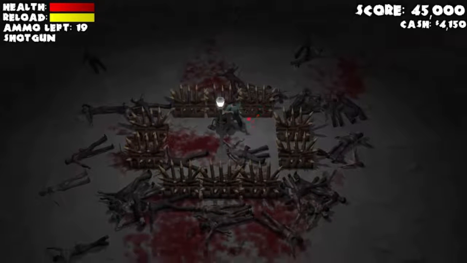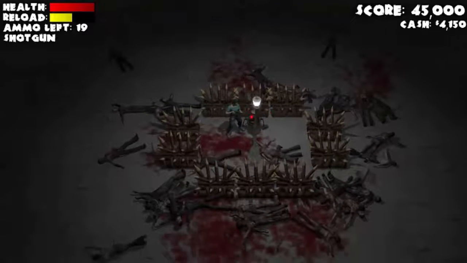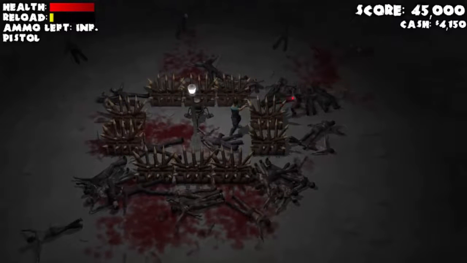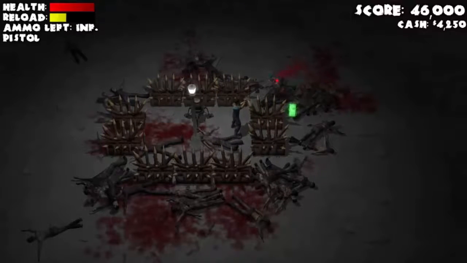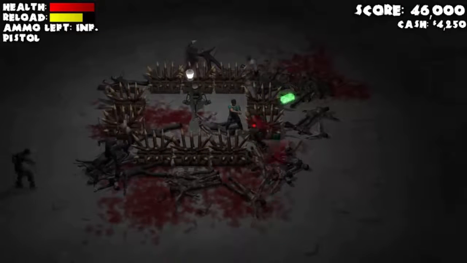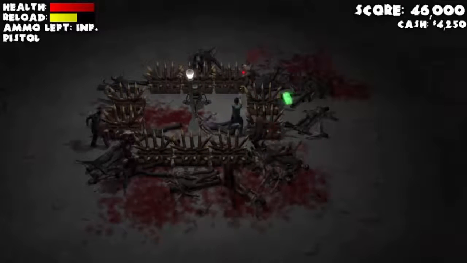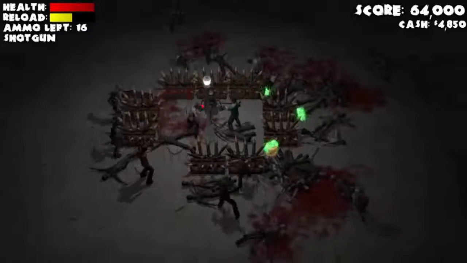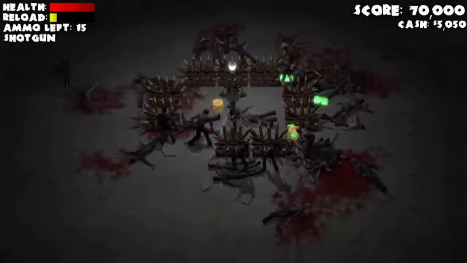How do I mount it? No! Oh shoot, I forgot how to mount it. Okay, I kinda forgot how to mount it. Oh damn it. But anyways, it's okay. I'm gonna survive without a turret. Bam! Bam! Bam! Oh my goodness, no! No, don't destroy the turret!